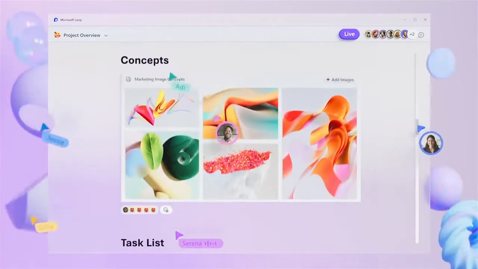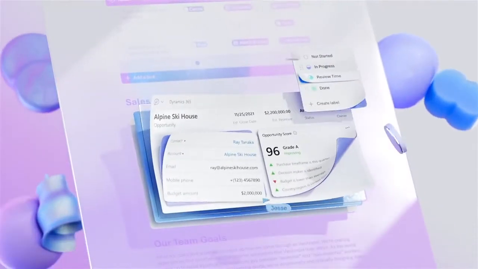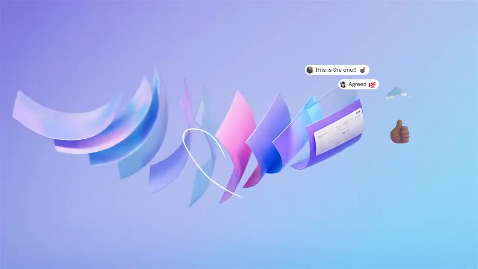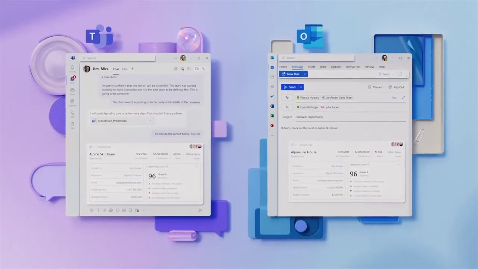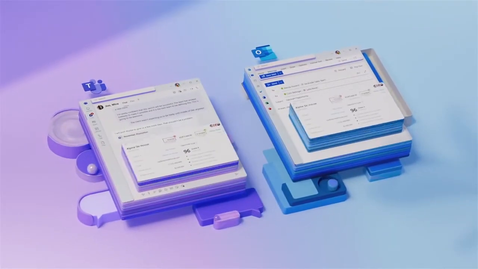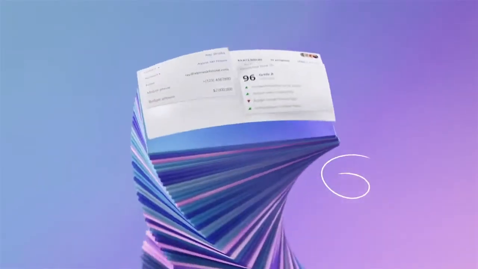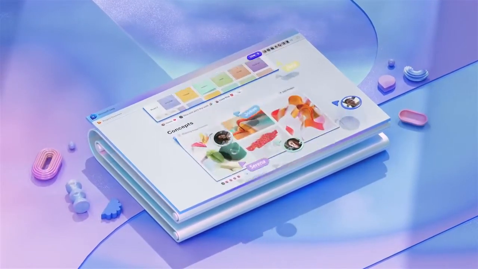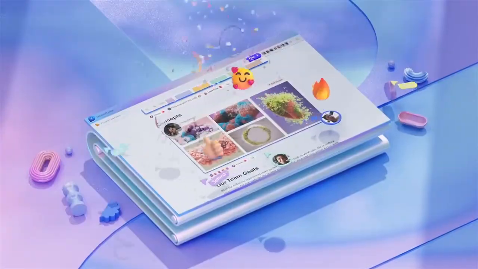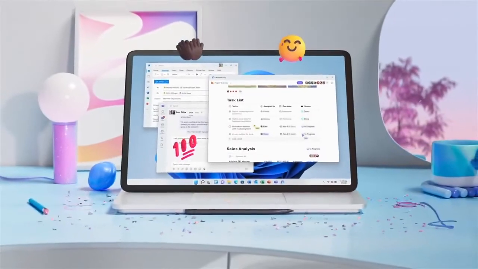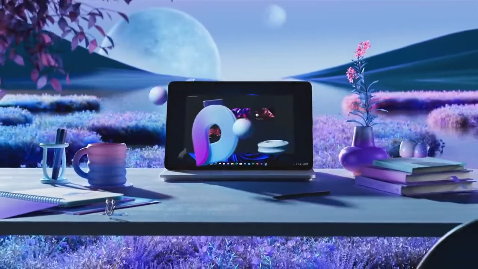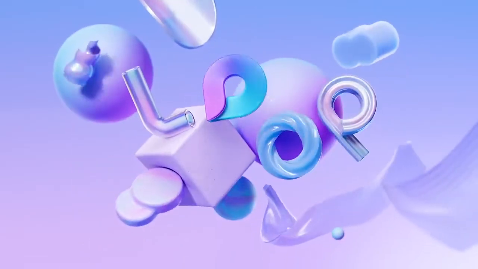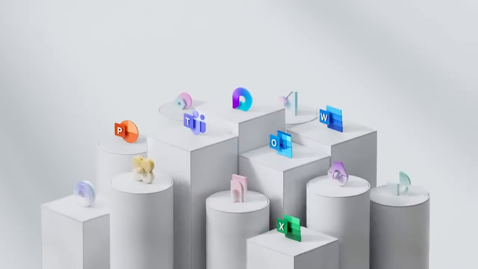Now, Microsoft Loop has three main elements: Loop Components, Loop Pages, and Loop Workspaces. Loop Components are live pieces of content that exist across multiple apps, updated in real time, and free for anyone to jump into. That could be a list shared in the Teams channel and also editable in a Loop page, or notes in a calendar entry that are available to be pasted into Outlook and edited in real time with an email.